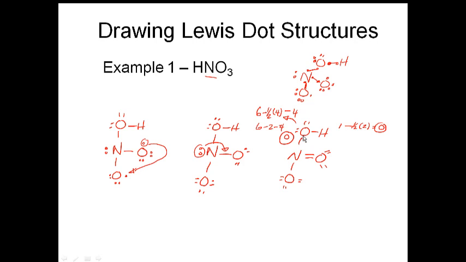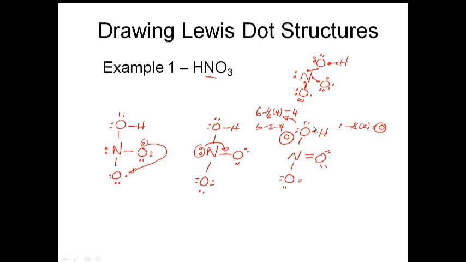Now, another way to do this is to think about how many electrons that oxygen owned when it formed the molecule. So how many did it come with? Oxygen came with 6 valence electrons. Now, how many does it own in the final structure? Ownership of electrons means this. Lone pairs are owned totally by the oxygen. Bonding pairs are half owned by the oxygen and half owned by the hydrogen.